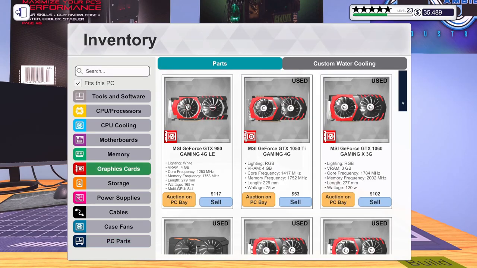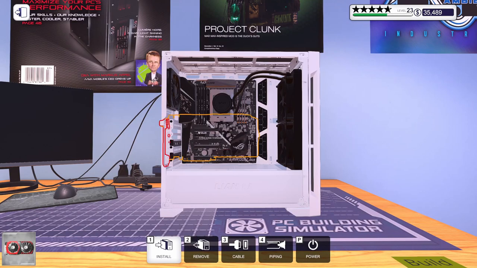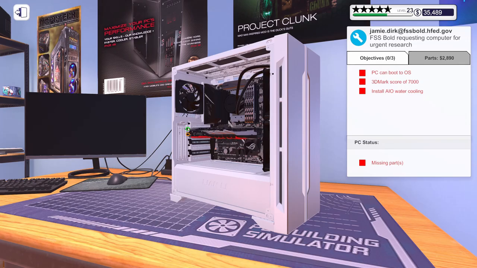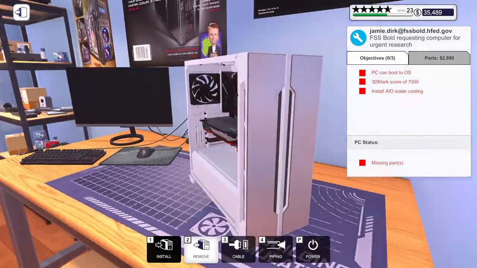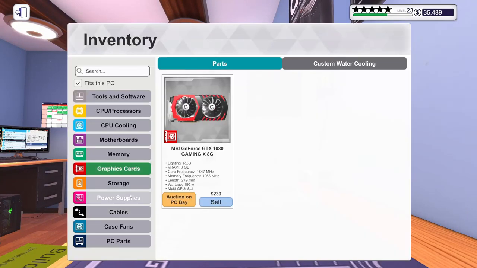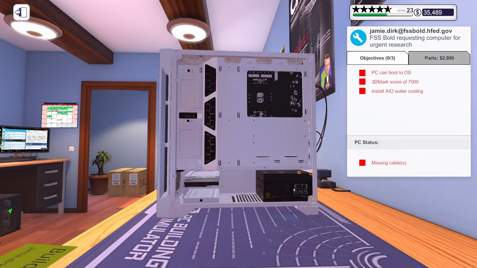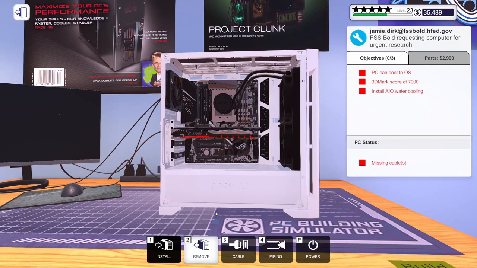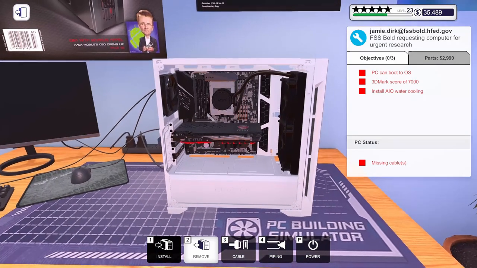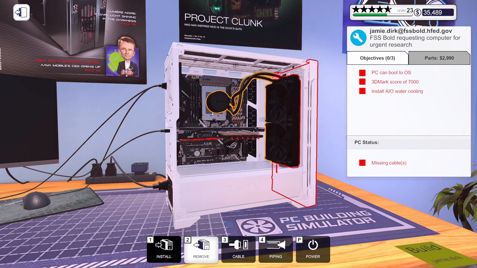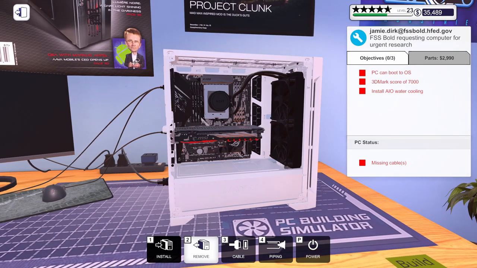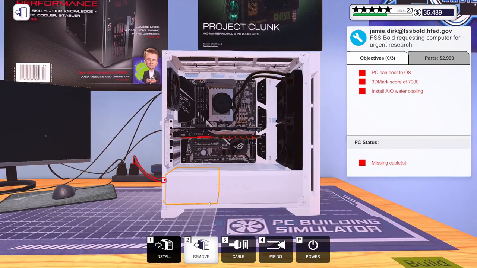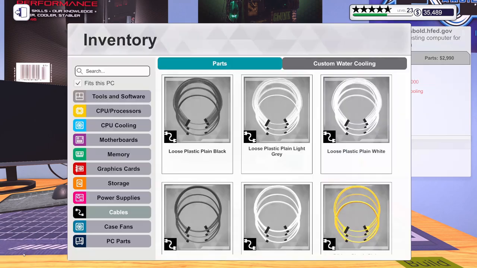We can go ahead and get our graphics card in. This is the MSI GTX 1080 Gaming X Plus. Whole lot of words. Get our power supply in. Hopefully did all my math right and this power supply is powerful enough for everything that's in here. This doesn't even look like it fits the processor properly. But they say it fits, so whatever.